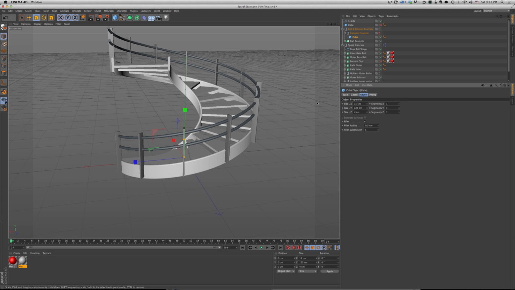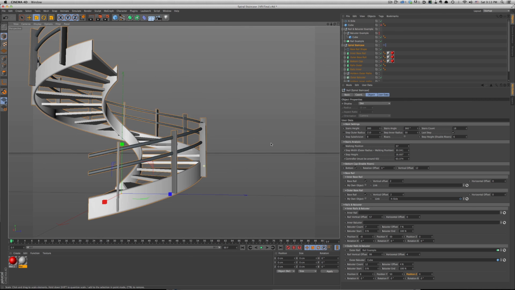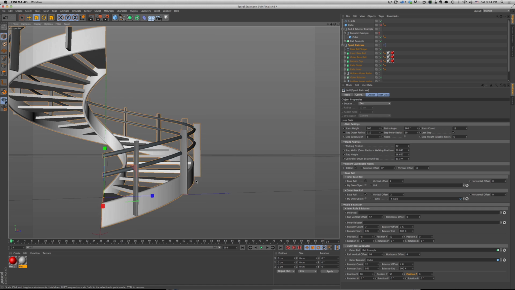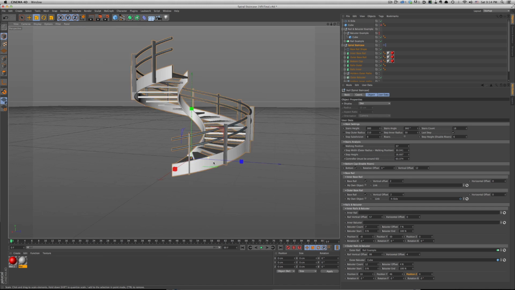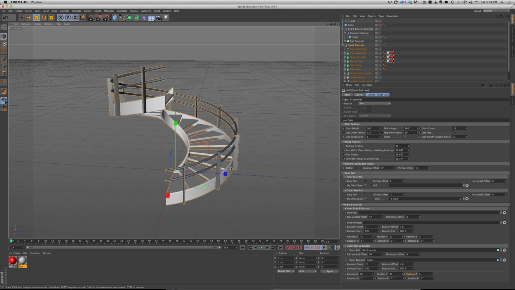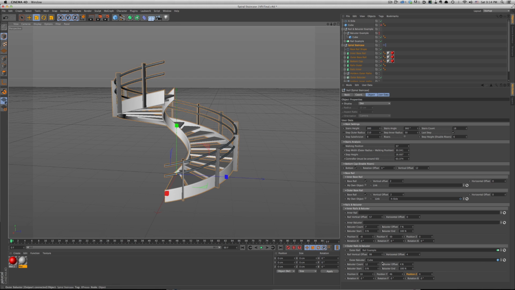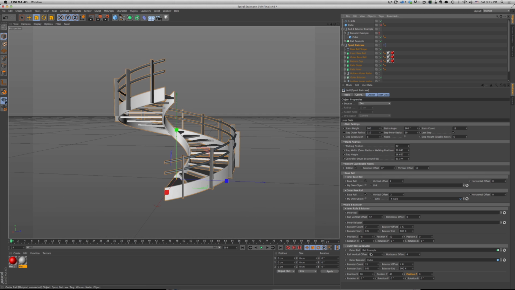We're almost ready, but as you can see, we need to do a few adjustments. I want the balusters to sit outside the base rail, so I'm going to move them a little bit on the X side and a little bit on the Y. I think the number of the balusters looks good, but let's change it just so we have something different. Now for the rails, let's offset them a little bit and adjust the height just a tiny bit. We can of course change the dimensions of the rails or even put our own there.